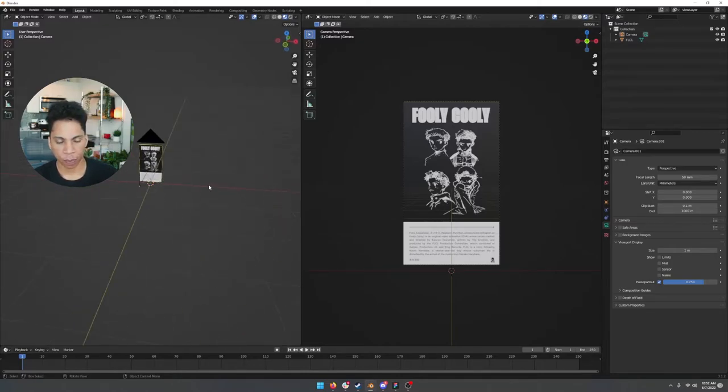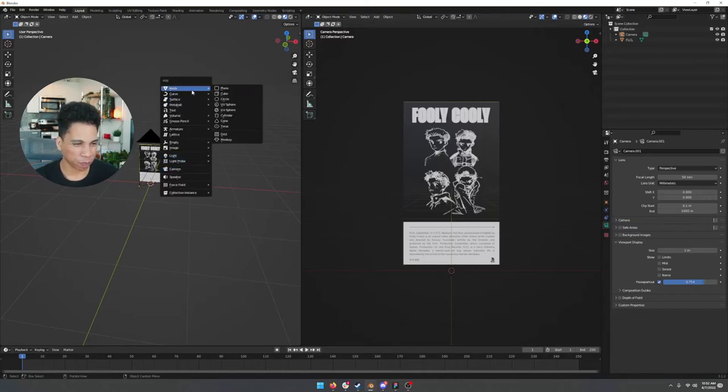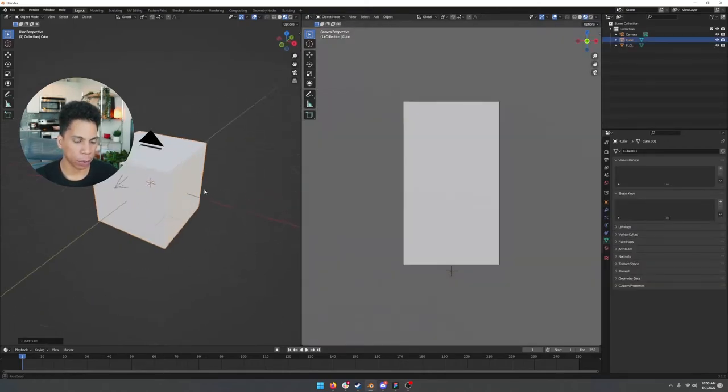Okay, now what we're gonna do is bring in some cubes. We're doing the part where, what is it gonna look like? What type of shapes do we want? And then I'm gonna jump into the shading right after that. And after that, honestly, that's pretty much it. So I'm gonna bring in a nice little cube.